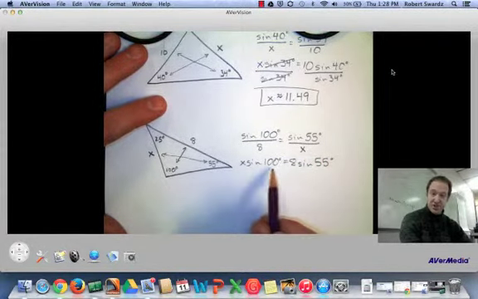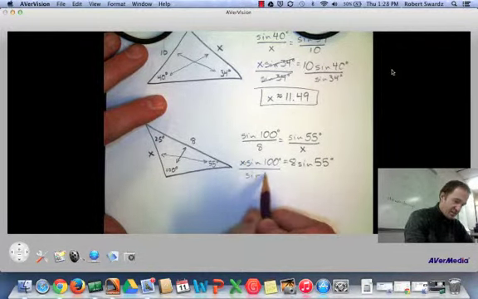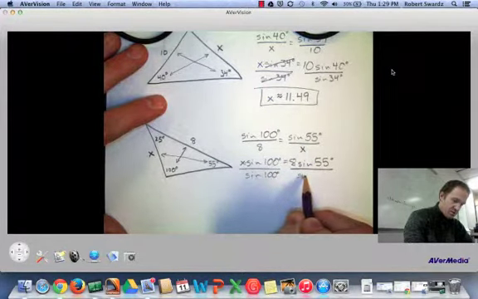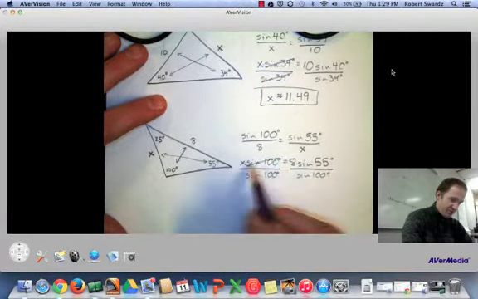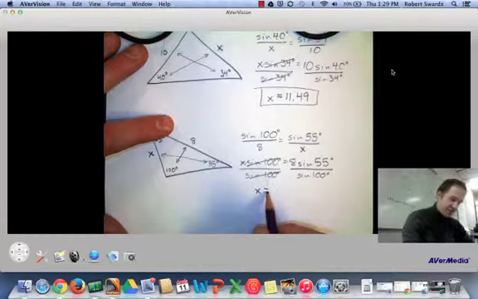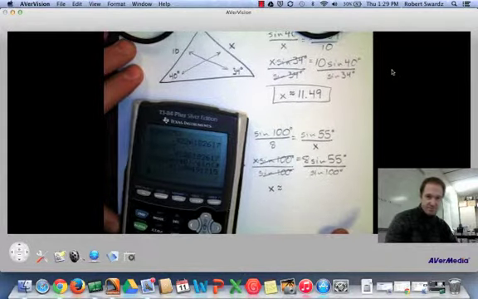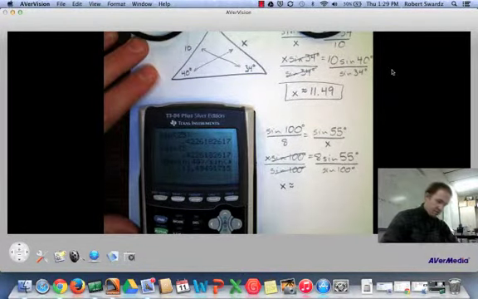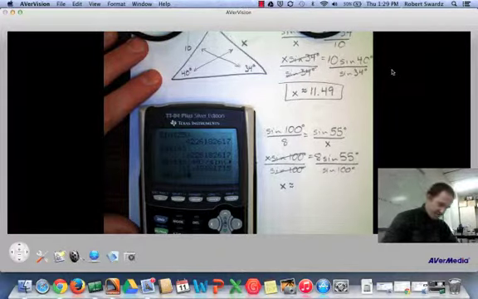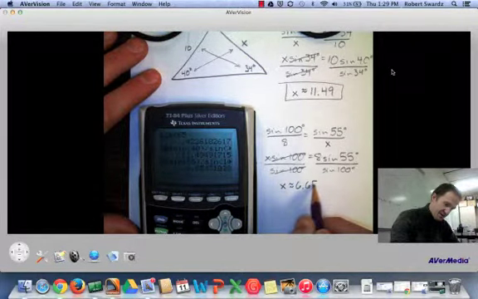Now remember, sine of 100 is just a number, and it's multiplied by the x. We've got to undo that multiplication, so we're going to divide both sides by sine of 100 degrees. Now those sine of 100s cancel, and we're left with x is approximately equal to all that stuff. Okay, so now we go to our calculator. We'll go 8 times the sine of 55 divided by the sine of 100. And we get about 6.65 as our answer.